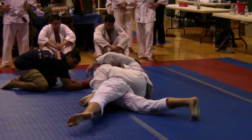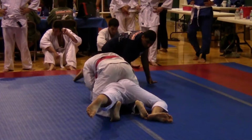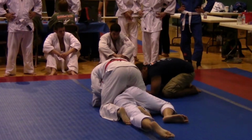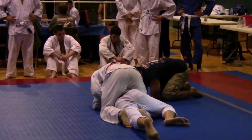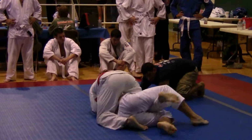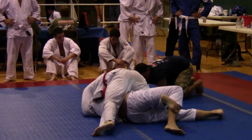Come on top, flatten them out. Keep the choke, flatten them. Keep your hips in. There it is, hips in. Get to your knees. Hips in. Work that choke. Turn to your right, turn your right shoulder to the mat. Hook in, hips, hips. Right shoulder to the mat. Cut your knee to mount.